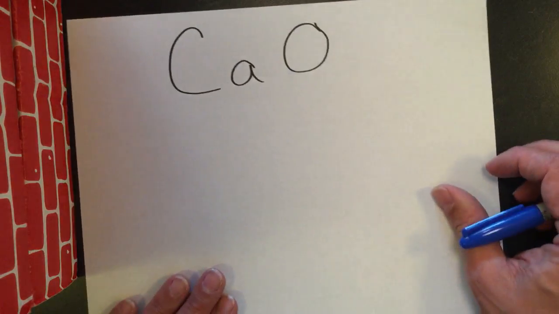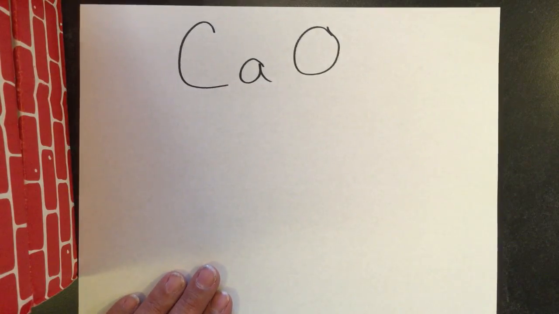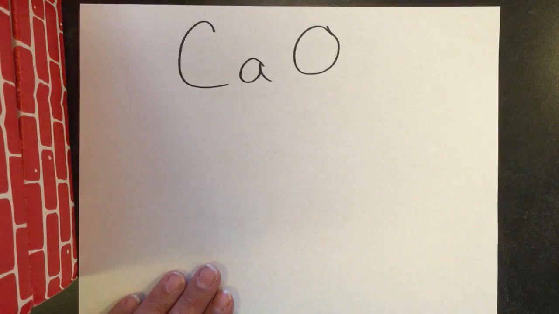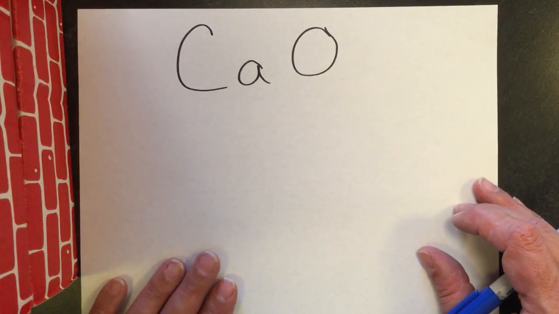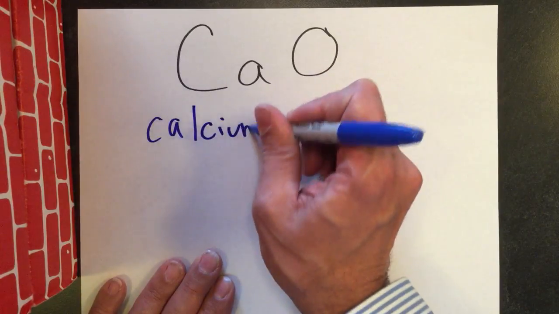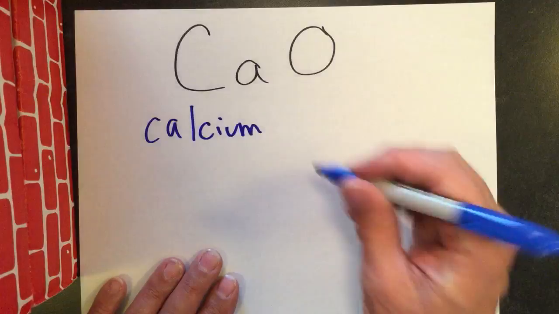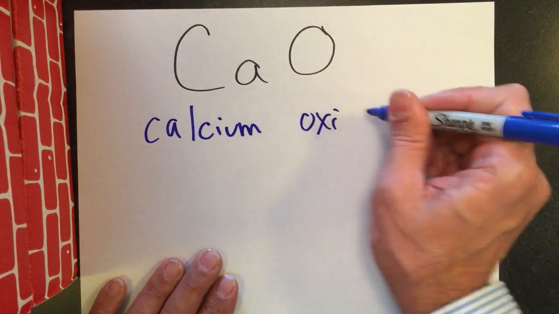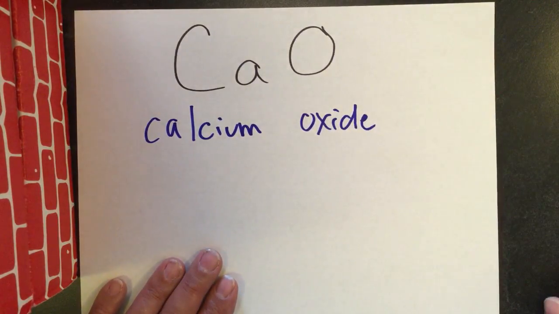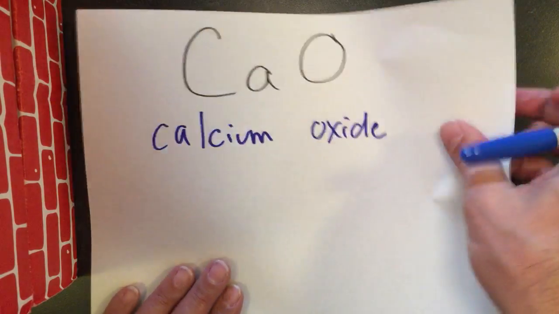Ooh, CaO. Now, I'm not going to waste a lot of time going back and forth between the periodic table of ions. No, you'll have it in front of you and you can follow along. Ca, when it's an ion, is the same as the name when it's an element, calcium. O, that's oxygen, but when it's an ion, it's called oxide. That's the name, calcium oxide. Ba-bum. All right, let's move right along here. Oh, wait a minute.